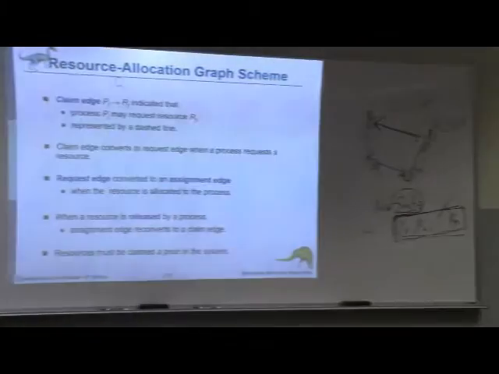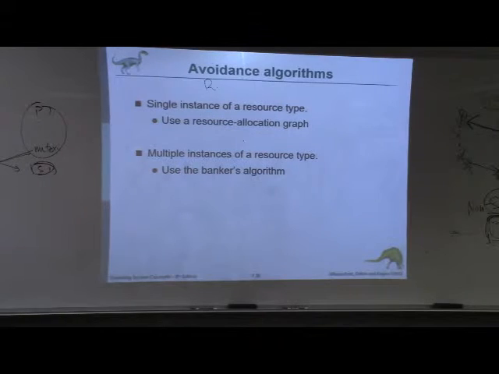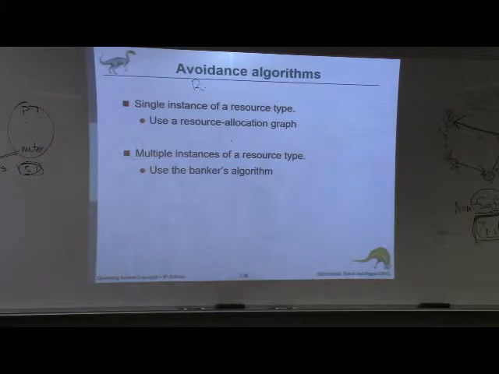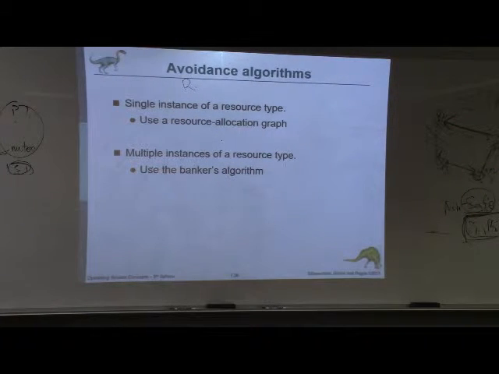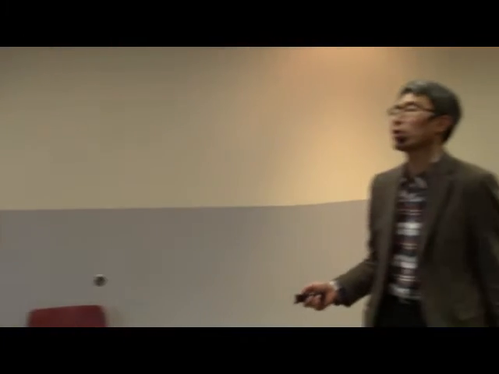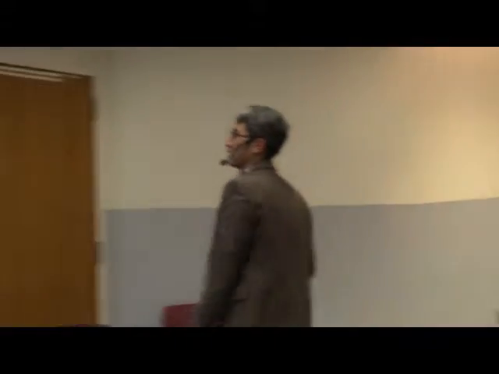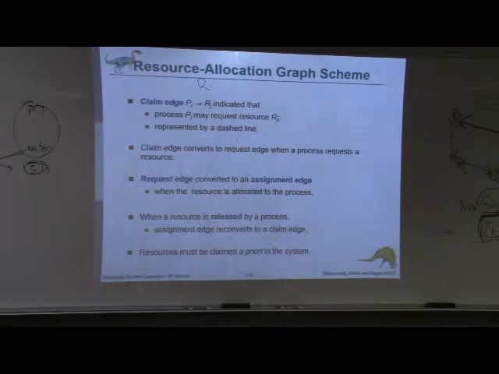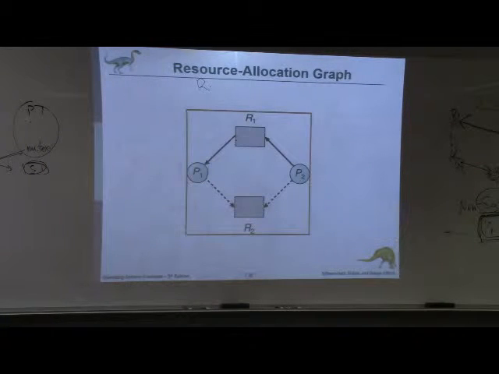So for the case of deadlock avoidance, we are going to use the resource allocation graph. Okay, then apply Banker's algorithm. I do not know exactly why this algorithm is called the Banker's algorithm. We will see. But I heard that it's because it's too fair with the customer request. So this is called the Banker's algorithm.